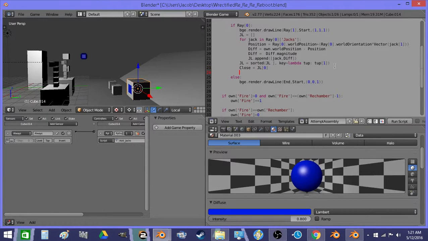So this is the closest jack to where we hit. So if J 0 0, so this is the first part of the jack, which would be empty in this case, equals empty.